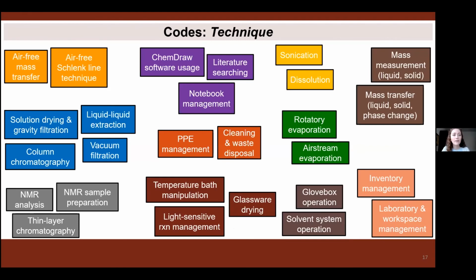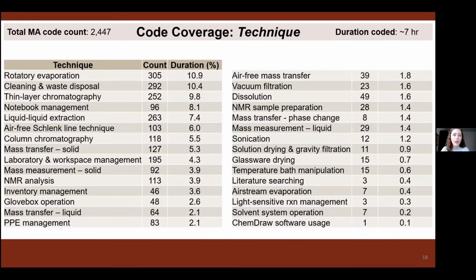Techniques, they have things like liquid extraction, preparing NMR samples, using a sonicator, cleaning up. Rotary evaporation took the most time, followed closely by cleaning and thin layer chromatography. We also see that laboratory and workspace management is something they did a lot. So a lot of moving things around, prepping things, even though it didn't take much time.